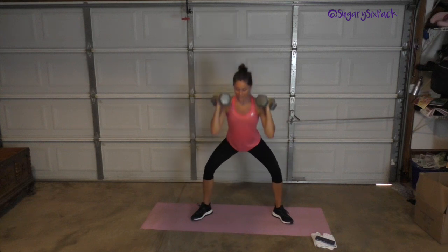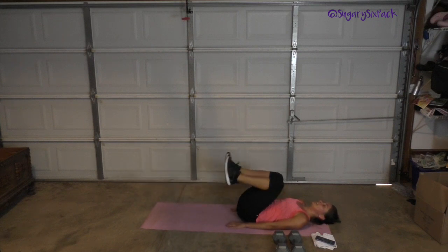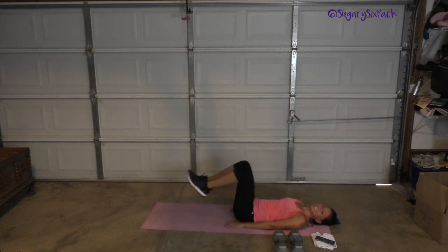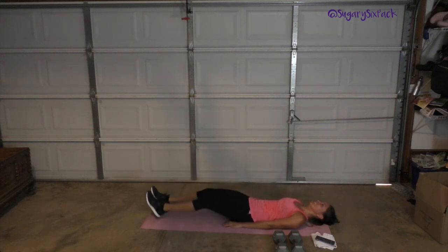Almost done. Let's get one more in. And done. All right, so we're going down to those tap outs. Rest 7. And go. So legs tap out. And then knees come in for almost a little mini reverse crunch. Not a full one though. Just a mini. So we're tapping in, tapping out, and then curling those knees all the way in. Almost done. Belly button to the spine.